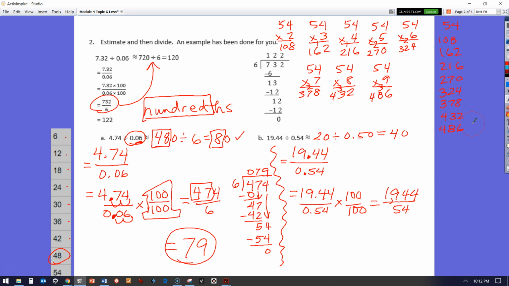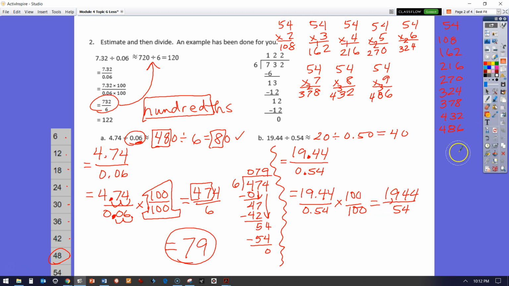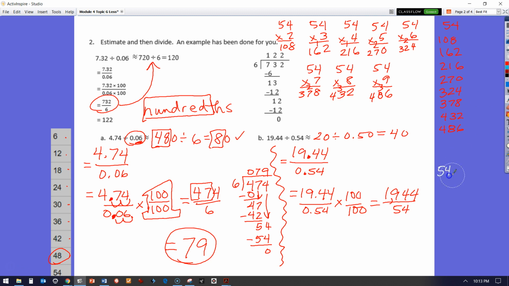Let's do the long division here. And just for space's sake, I'm going to do it in the area right here off to the side. I have 54. Can 54 go into 1,000? So can I take a $1,000 bill and divide it by 54 people? 1 divided by 54. No, I cannot. 54 times 0 is 0. 1 minus 0 is 1. Bring down my 9. 19 hundredths. If I had $1,900 bills, could I divide that evenly by 54 people? No, I cannot. 0 times 54, 0. 19 minus 0 is 19.